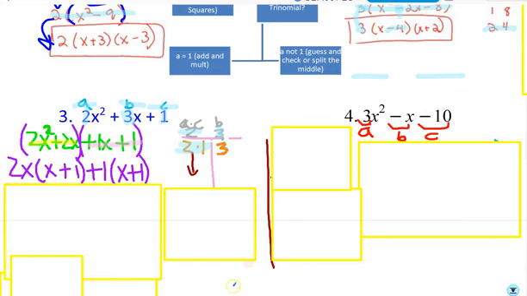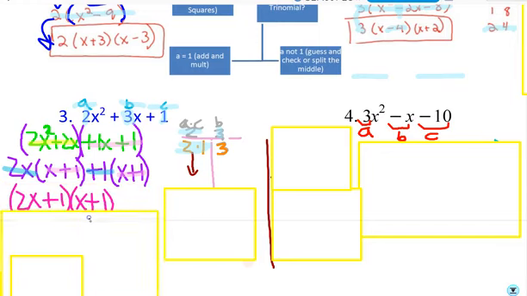And now I can see in common x plus 1, x plus 1. Since both sets of groupings has x plus 1 in common, this is the part in the instructions where we said to regroup. So by regroup, we are taking 2x and x plus 1, and we are combining them together to be one of our factors. So our 2x squared plus 3x plus 1, one of the binomial factors is 2x plus 1. The other factor is the factor they have in common, x plus 1, only written one time.